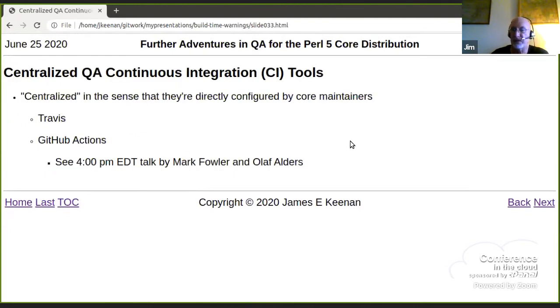In the last year, particularly since we moved to GitHub for issues and for our repository, we have more centralized QA continuous integration tools. Centralized in the sense that they're directly configured by the core maintainers in the core distribution, and they run on our repository. So this includes Travis, that many of you are familiar with, and GitHub Actions, and for more discussion of that, I'll recommend you to this 4 p.m. EDT talk by Mark Fowler and Olaf Alders.